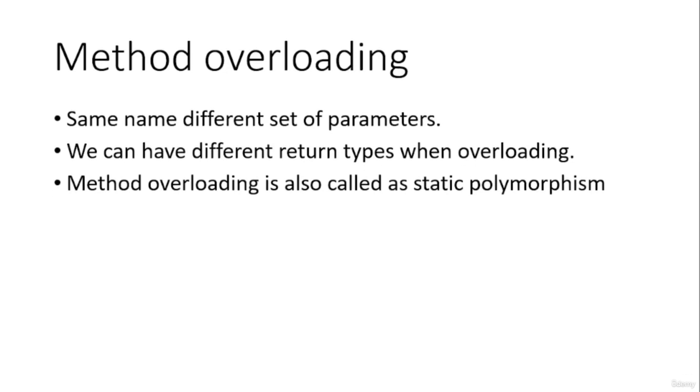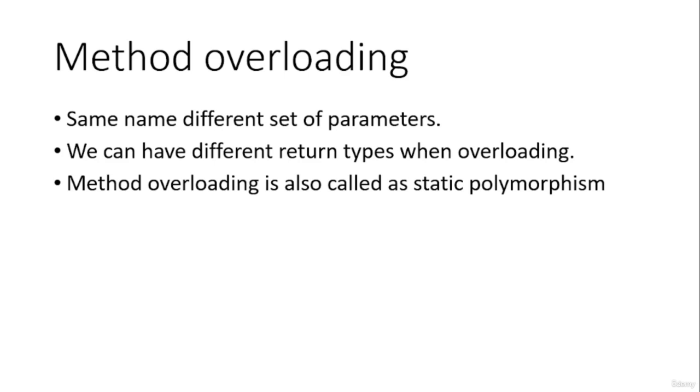It is a process of having multiple methods with the same name and different sets of parameters in a particular class. If you do that, when we invoke the methods, you will have the ability to take different forms, and that ability to take different forms is called polymorphism in Java.